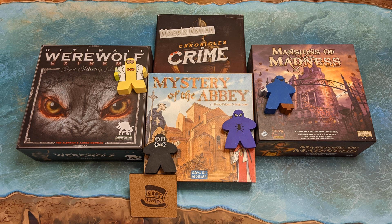One that I really have enjoyed in the past is an older game. It's out of print. It's a rare one. If you can find it, that's great. But that's Mystery of the Abbey. There's been a murder in the monastery. Trying to solve the case, it's very Clue-esque, where you're asking other players if someone is bearded or clean shaven, if they're fat or if they're slim. It's kind of like Guess Who, that part of it.